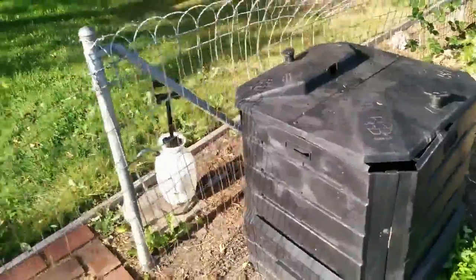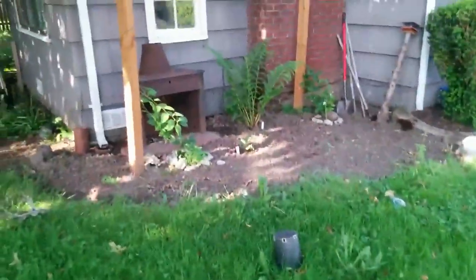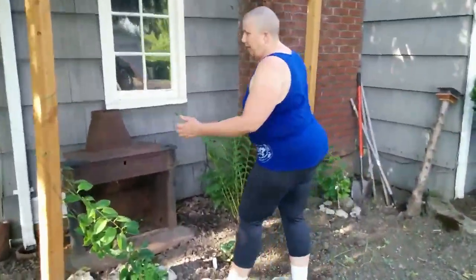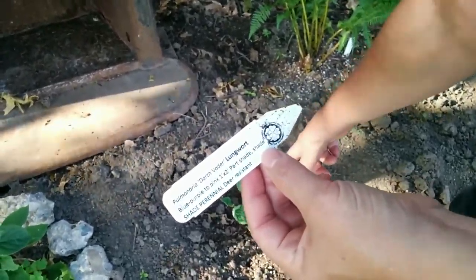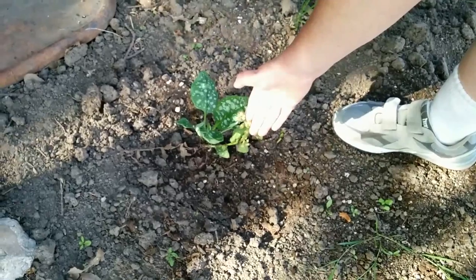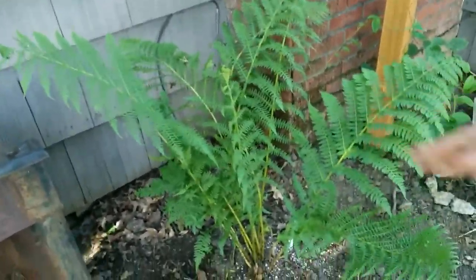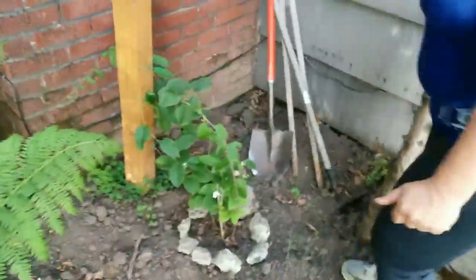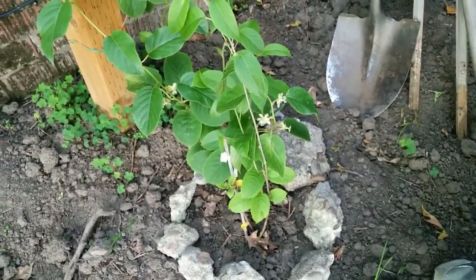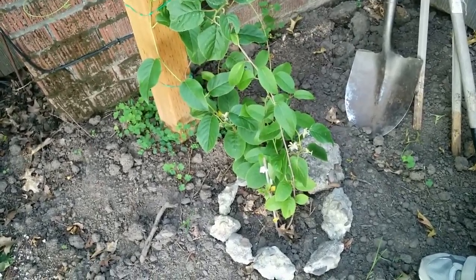Oh, the kiwi and the ostrich fern — let's go take a look at those, they're a new addition. These are actually surviving and vining nicely, though still pretty delicate. Down here is a shade perennial — lungwort — it'll come out with some nice little flowers. And behind the lungwort is a nice big ostrich fern, really big. A few flowers have actually appeared on the kiwi. Since it's called a candy kiwi, the kiwis should be really small if they actually come out.